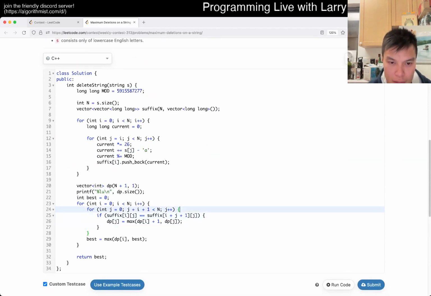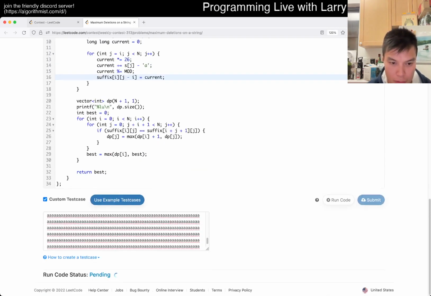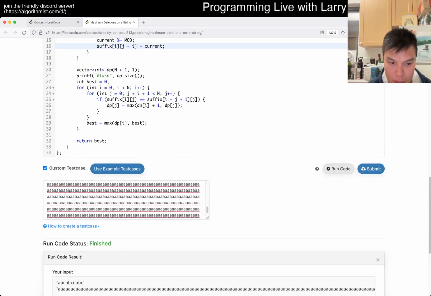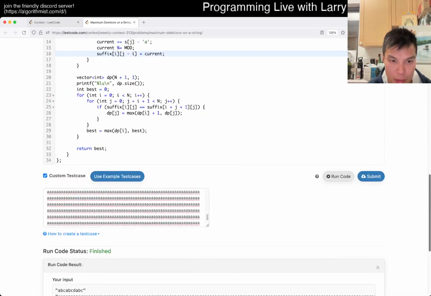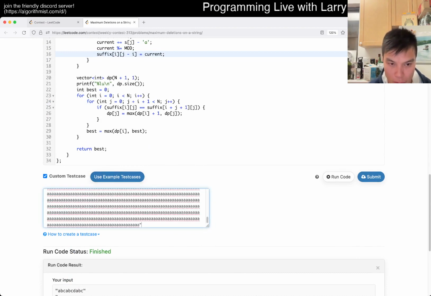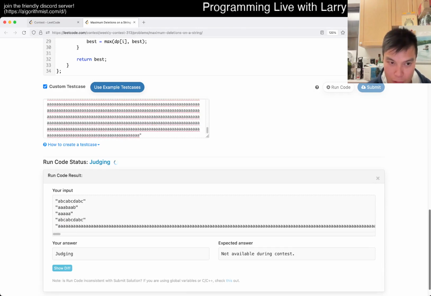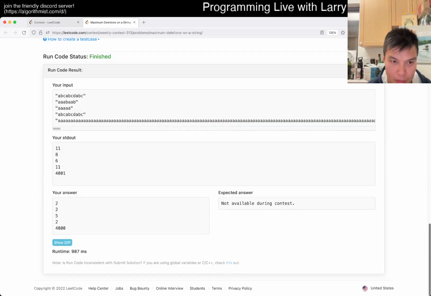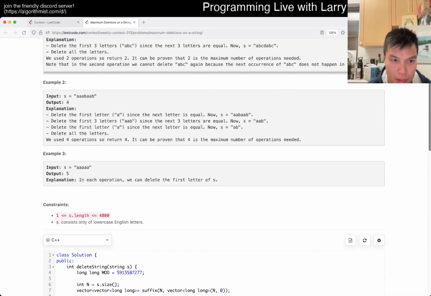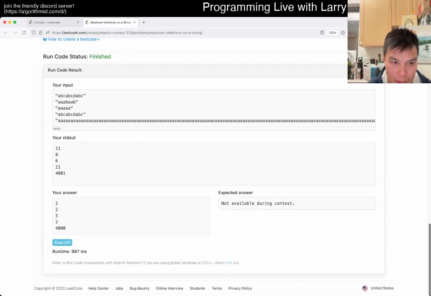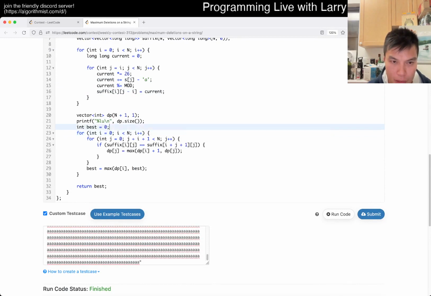But I have to do this lookup, but I'm doing the math well. So suffix ij. Let's maybe just do minus I. Okay. So there we go. I don't know if this is too slow though, but at least it's giving me the right answer. Even for a 4000, right? I have a 4001. Okay. Whatever. 2252. Nope, I got AABA thing wrong. Okay. That's tractable at least.